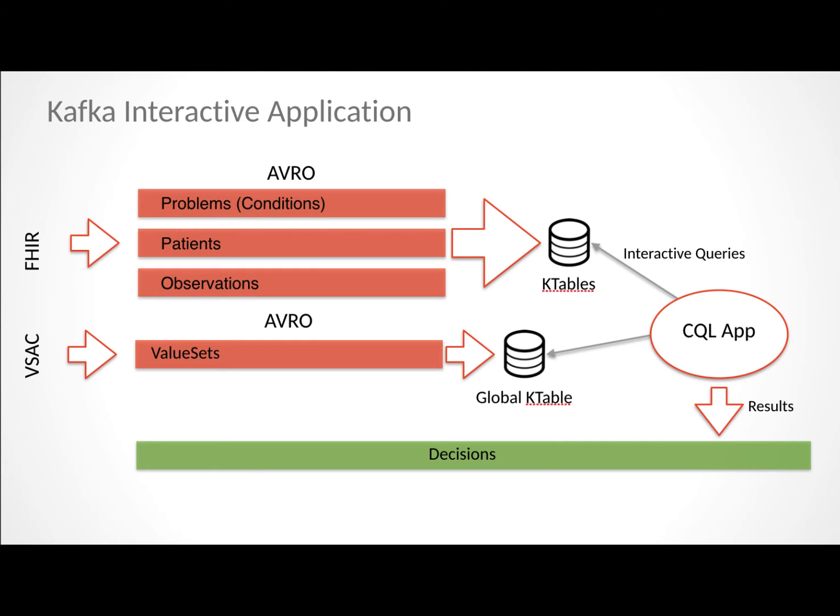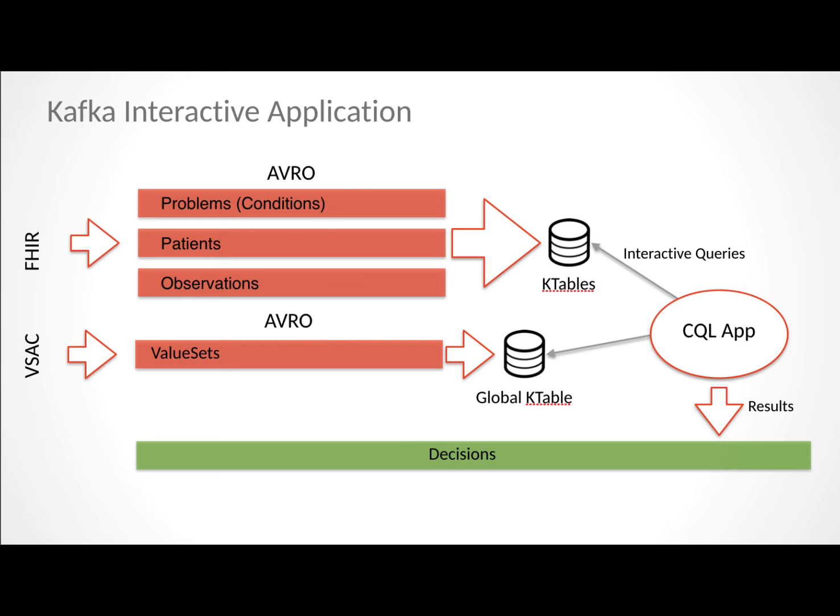The difference is that KTables are partitioned, so each server has its own local partitions of data, and they just get divided among the different servers. So a patient might come in and go to server A or server B. I try to keep all of a patient's data together, because I partition on patient ID. But the global table means that everybody gets a copy of it, and that's a great candidate for value sets, so every server gets a copy of the value sets.